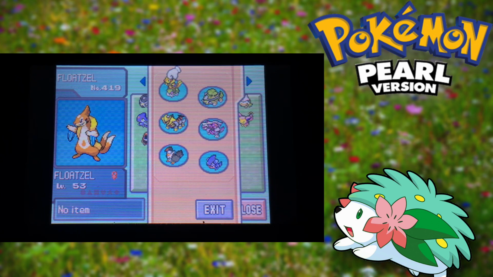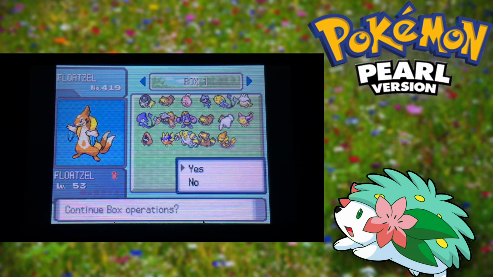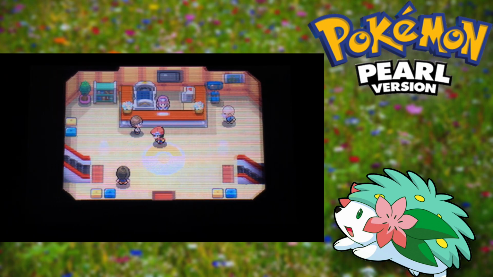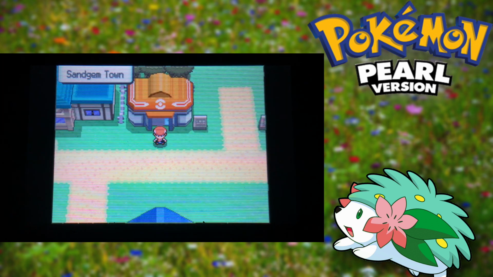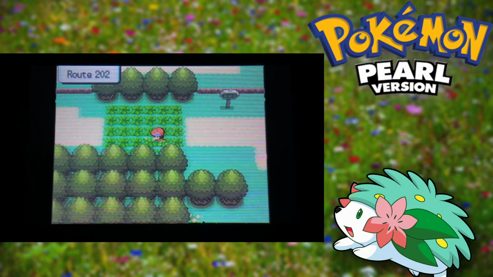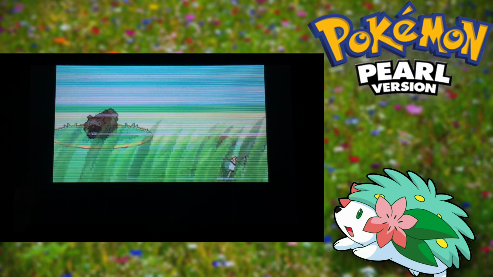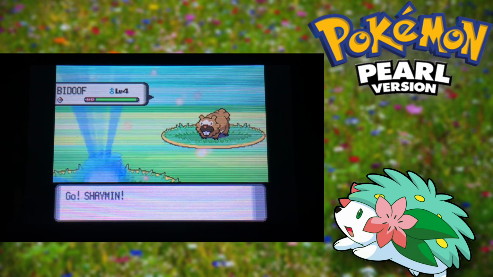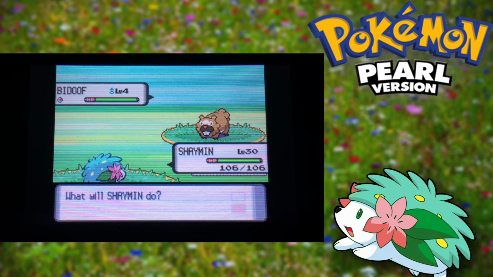Put it in the party for Floatzel, and we'll go show it off on maybe one or two encounters. Probably a couple. Alright. Got an amazing Bidoof right there. Even better, shiny Shaymin. Even blends in with the grass and the background too. That's pretty cool.